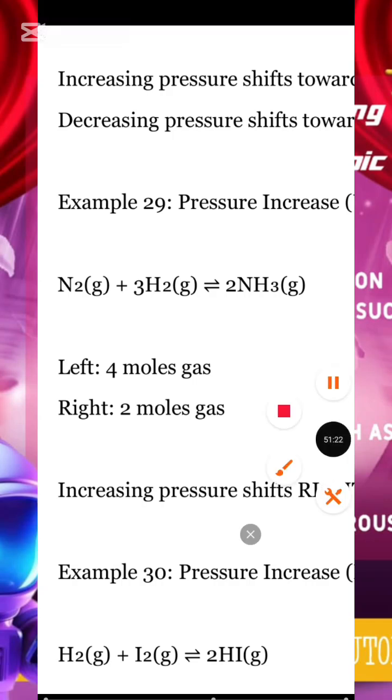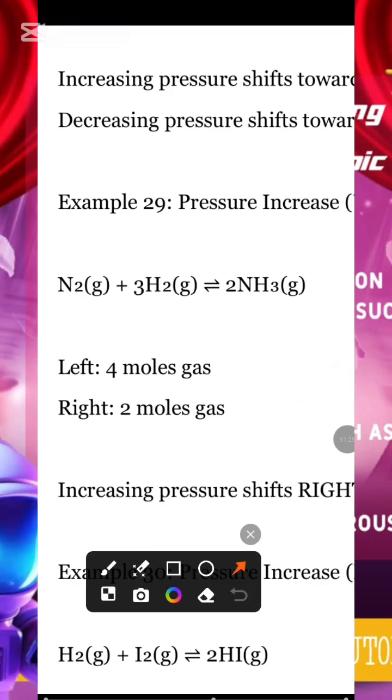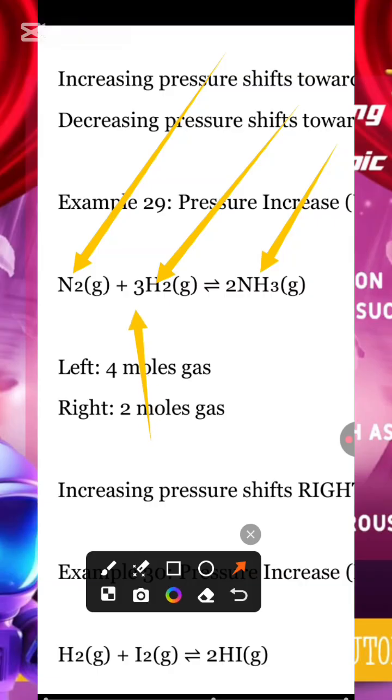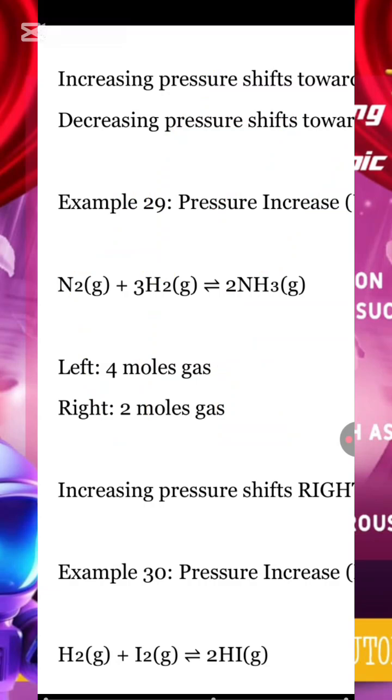You will see that 1 mole of nitrogen is reacting with 3 moles of hydrogen to form 2 moles of ammonia. When you're talking about moles, you know the number of moles by looking at their coefficient. I already told you where the coefficient stays. It stays at the front. So you can see that this is 3 moles of hydrogen, this is 2 moles of ammonia, and nitrogen does not have any number right there, which means there is actually 1 there. So the 1 for nitrogen and the 3 for hydrogen combine, making it 4, while for the product side you only have 2 moles of ammonia right here.